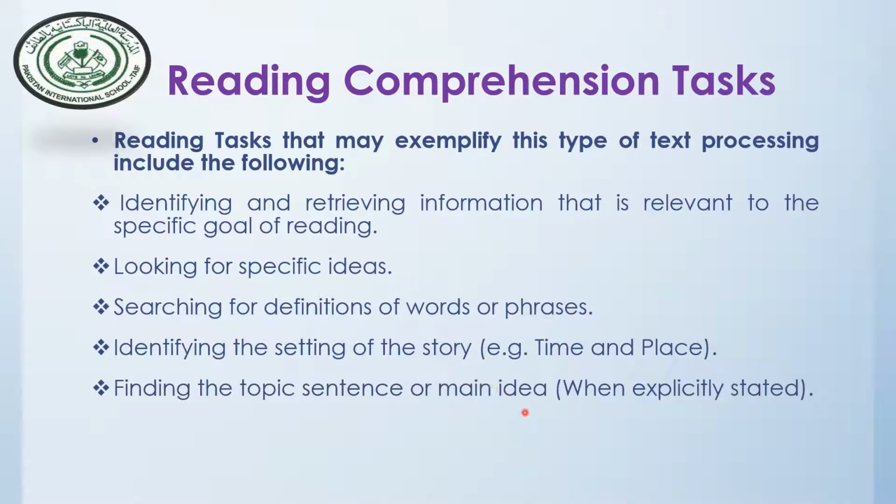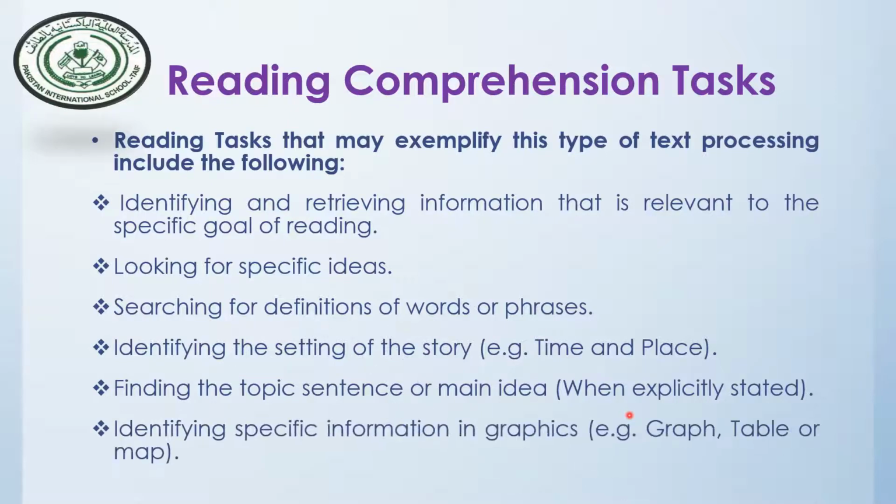And then finding the topic sentence or main idea when explicitly stated. Now you have to find out what the topic is about, what the topic is telling you, what is the main topic or heading or idea or theme of the topic which is given to you. And the last, identifying specific information in graphics like a graph, table, or map. Sometimes you are given such information in a graphic, a table, or a map, and then you have to find it out.